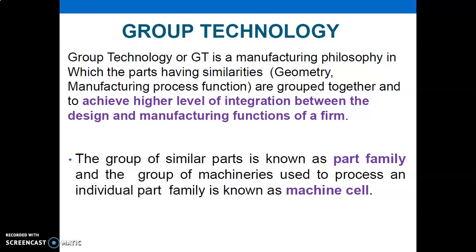It's a philosophy basically. Suppose we want to do the manufacturing on the lathe machine and milling machine, and we have arranged the machines in sequence. Now if we think that our part will move from lathe to milling, then grinding, then again it comes to the lathe.